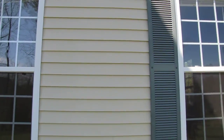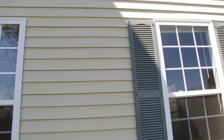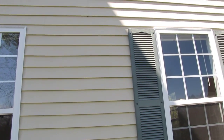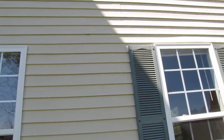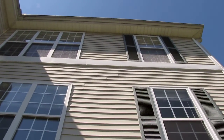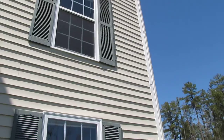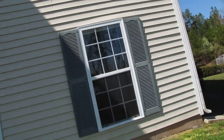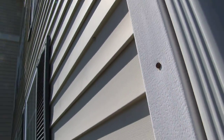1, 2, 3, 4, 5, 6, 7. That's about 21 feet. And let's get height here. That siding is exactly 5 inches. So let us count. 45 pieces of siding at 5 inches. And then that band looks like it's 16 inches. And we got a corner piece here and a bunch of rusted nails on it.